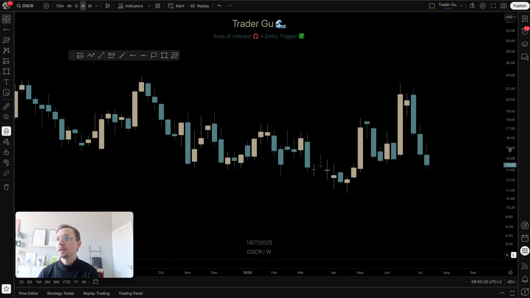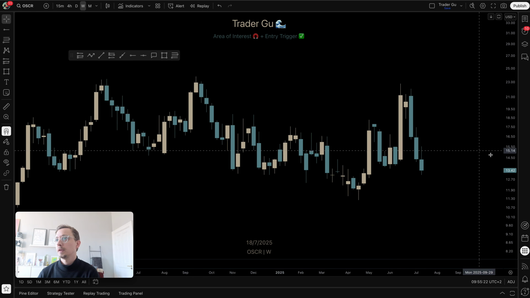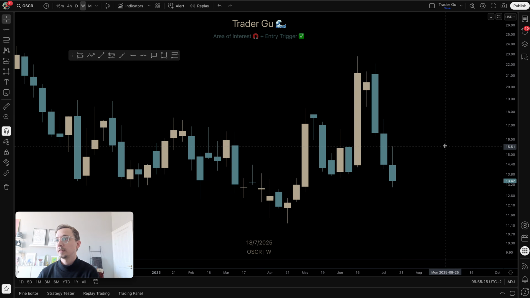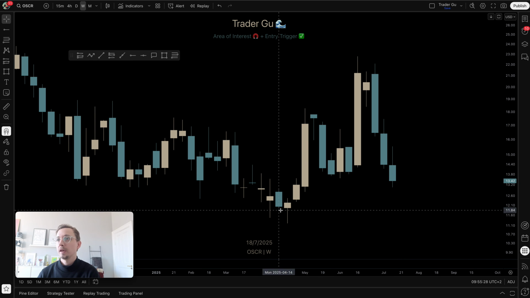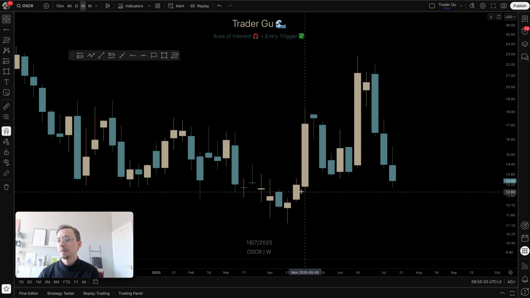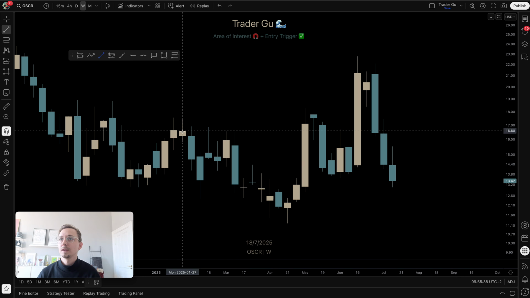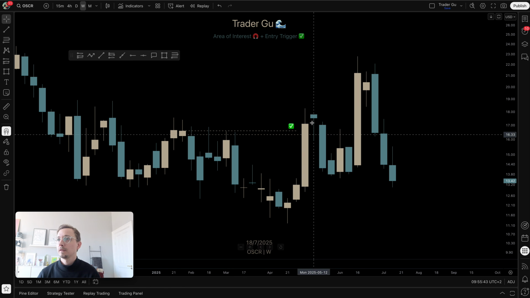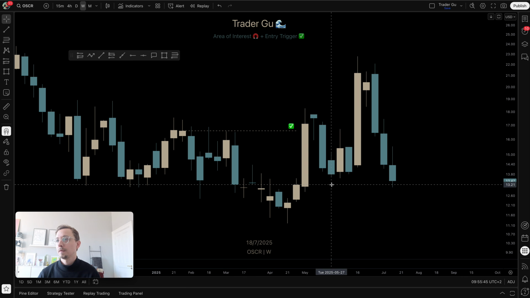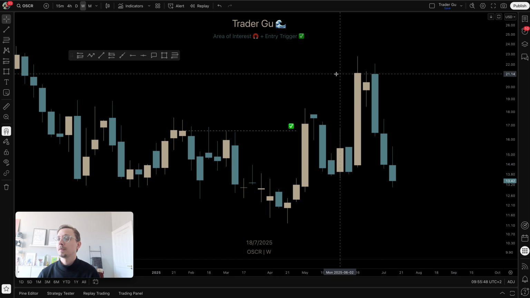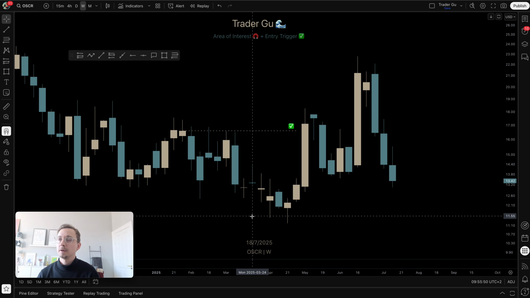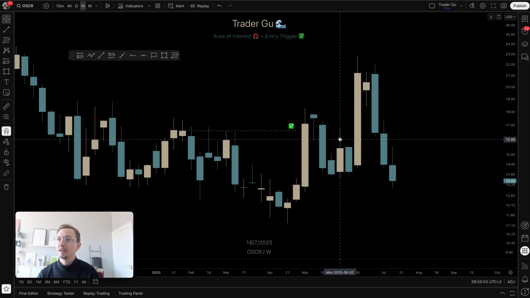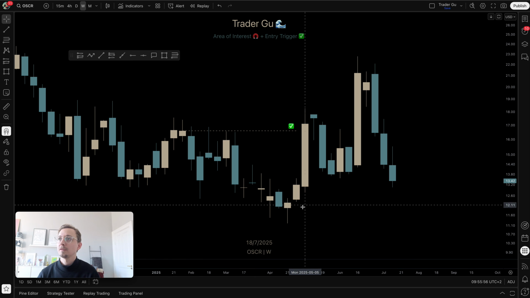And then go into the weekly time frame. And we can see here that in the last couple of weeks, we have had a move to the upside where we have had first a low, and then we have made a higher high closing above this level here. So we have low, high, a higher low and a higher high. So up until yesterday, we have had a bullish market structure on the weekly time frame.